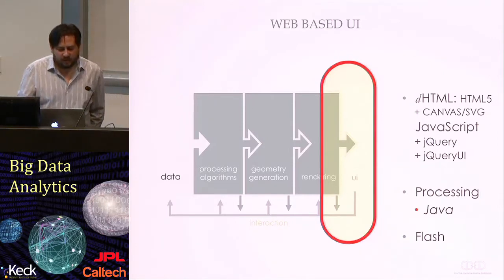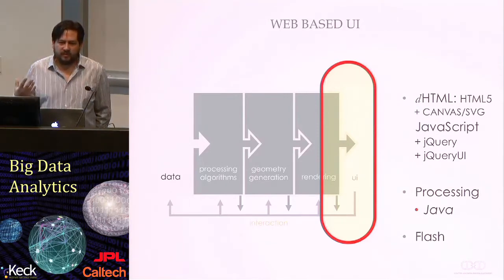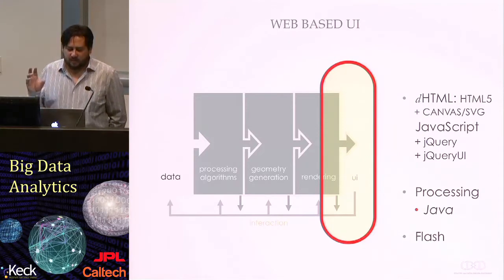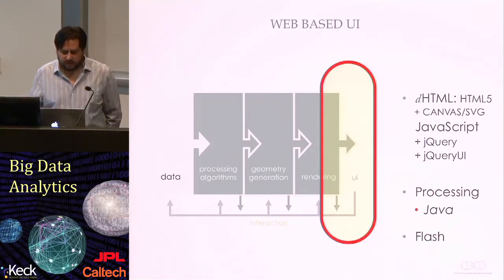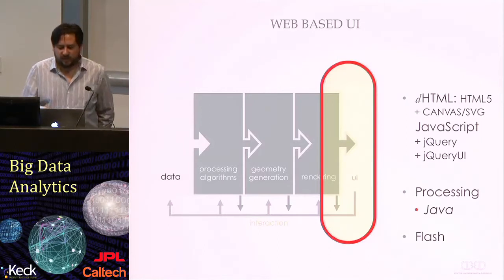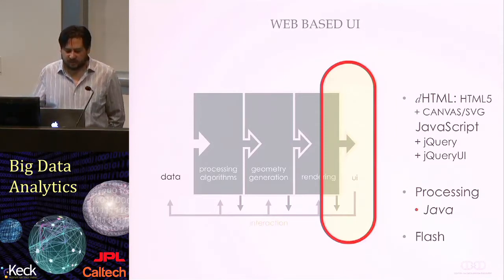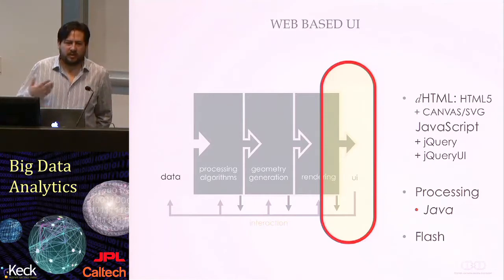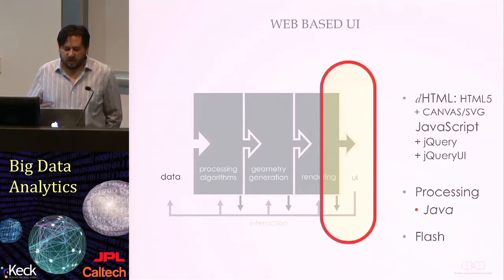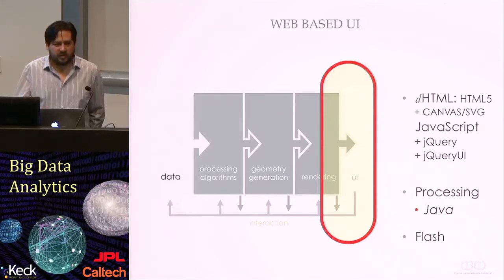In theory, for the web, you could also do Java, which lets you do applets. However, security restrictions on most browsers have made the work of Java much harder for web browsers. Processing is a language that was developed on top of Java to make visualization and creating visual elements much faster and much easier. For many of the classes that we teach in scientific visualization, to allow students to actually create tools, we have adopted Processing.